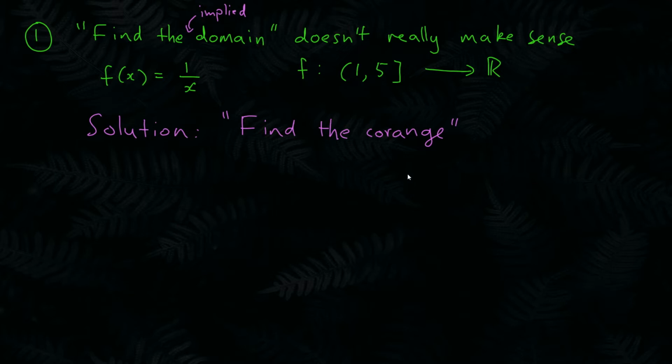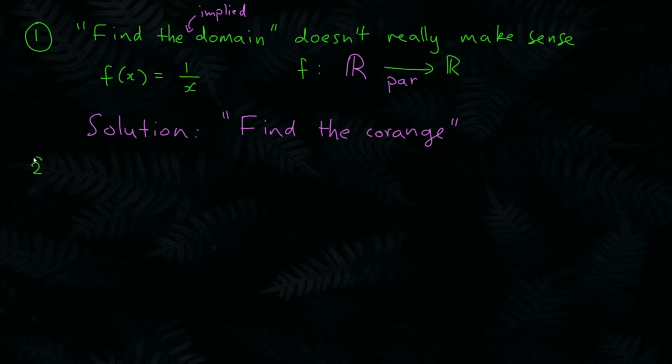In any event, what we should be doing in this kind of context is actually providing the domain. The domain in this context is the entire real line. f is not a total function on the real line, but it is a partial function. Let's put par there. And so really this is the question we should be asking. Assuming that f is a partial function, with domain the real line and codomain the real line, and assuming that it's defined by this formula, what is the corange of f? That's the real question.